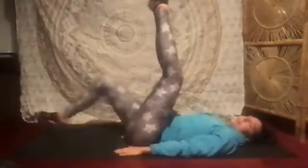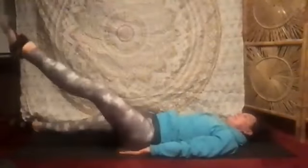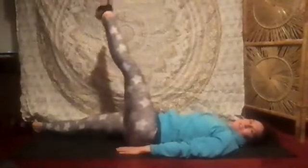And then switch that leg up. Here we go, hands down, draw circles. 10, 9, 8, 7, 6, 5, bigger circles are harder.